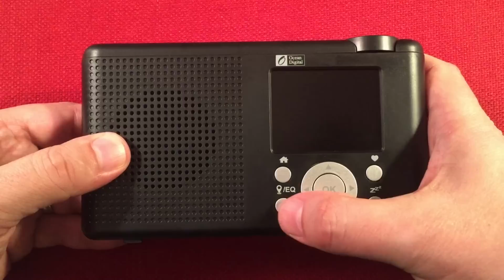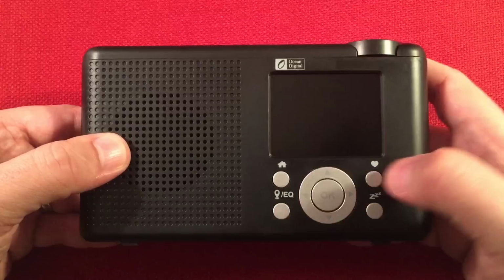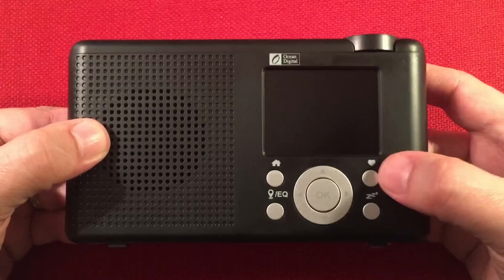And then if you press and hold it, it accesses the EQ mode. There's a ton of EQ settings. Plus there's a custom 5-band EQ with some gain parameters in there as well. Loving the EQ setup. It sounds fantastic on headphones, by the way. We'll get to that.